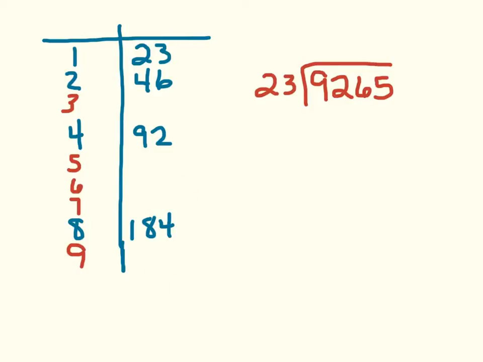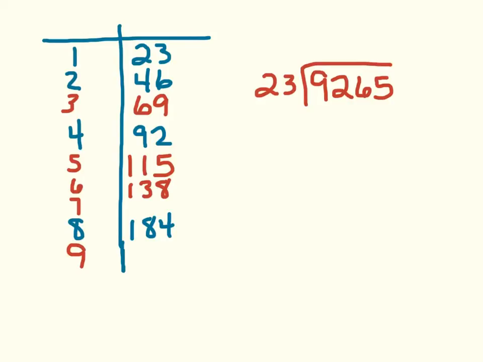So in order to get the ones that are in red, I look at my other numbers that I've got together. So in order to get 3, I can add 1 and 2. So to get the number here, I add these two together, the 23 and the 46. And when I do that, I get 69. In order to get 5, I can add 2 and 3, and that would be 115. In order to get 6, I could double 3, which would be 138.